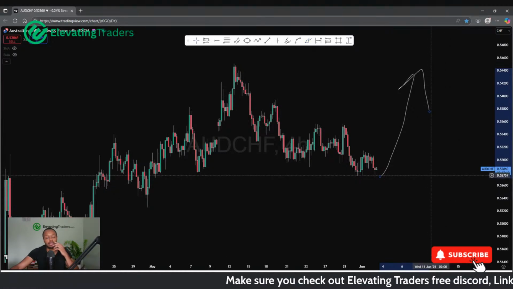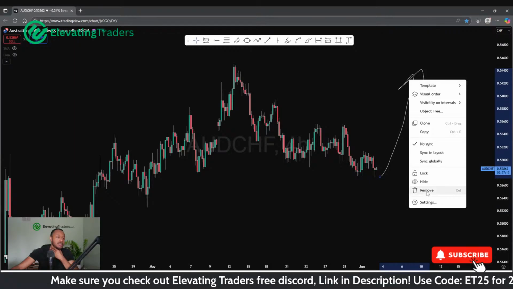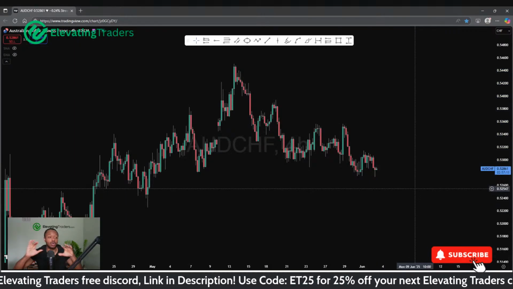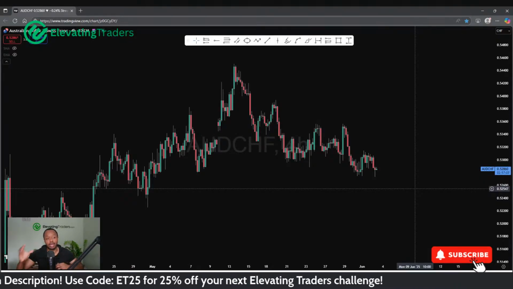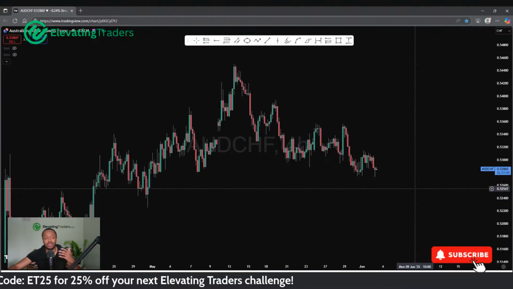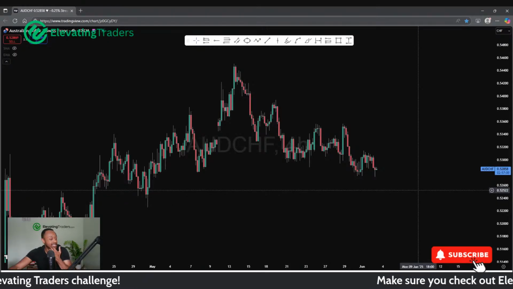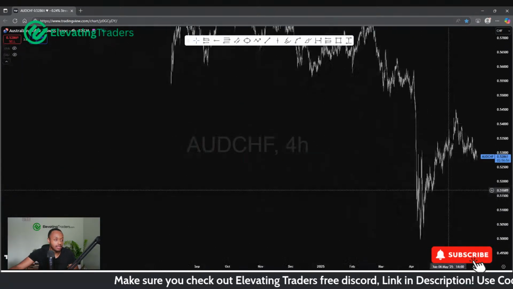Now, I probably won't take them both because, again, they're pretty much the same trade, really. So I won't take them both, but I'm looking at them both just to see which one might present the better opportunity in terms of the risk reward. They're both very, very similar. I'm not even too sure which one edges it. Normally there's a pair which edges it, but thinking about them now, they're actually very similar.